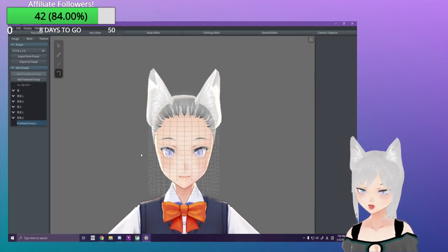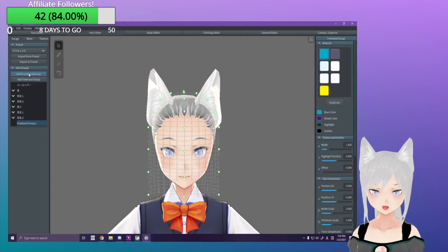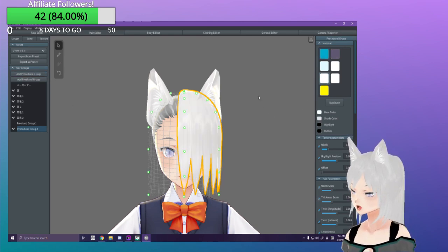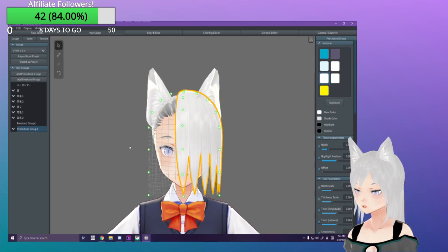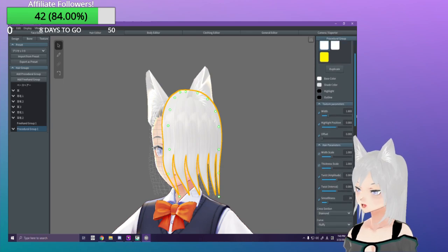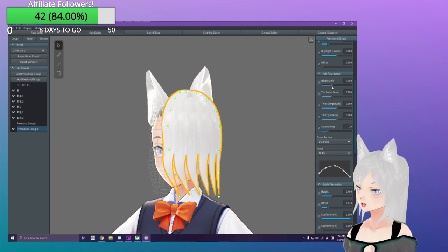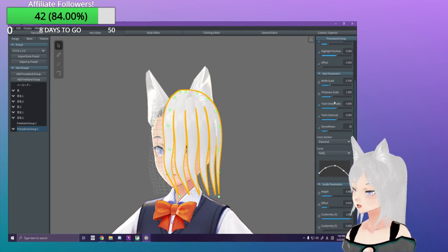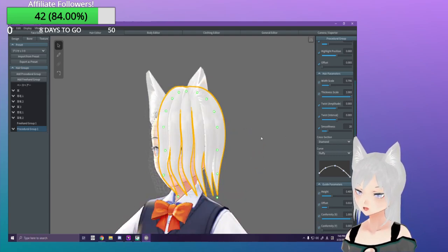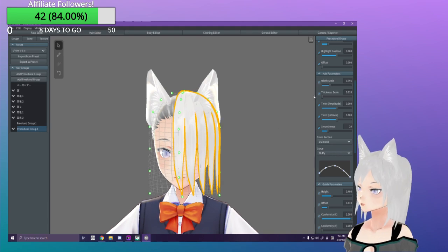And then the other way that you can add hair is by doing a procedural group. And what you would do is you would have this, and it gives you a group of hairs. Now, this one gives you a lot of customization as far as what you can do with it. So, of course, you have your width, so you can make it thick, you make it really thin, kind of go like a little medium. You can make it thick, high off of your head, or you can make it super thin, where it's basically flat.